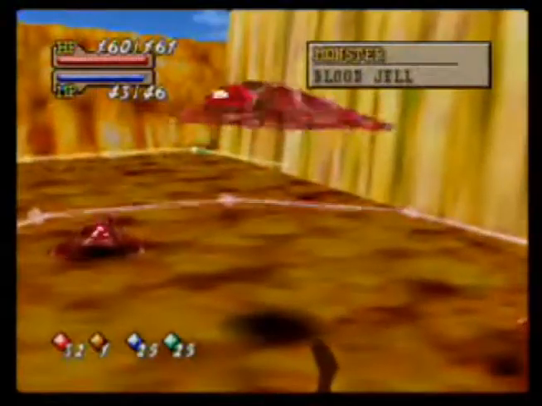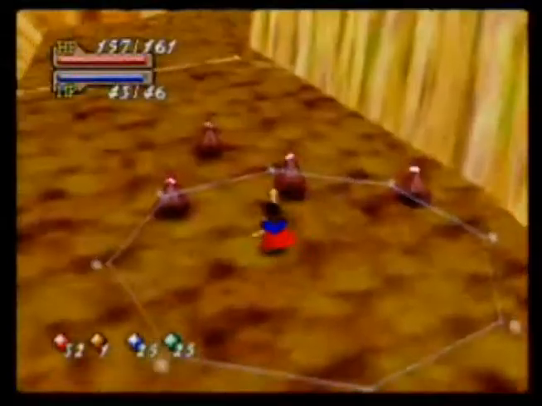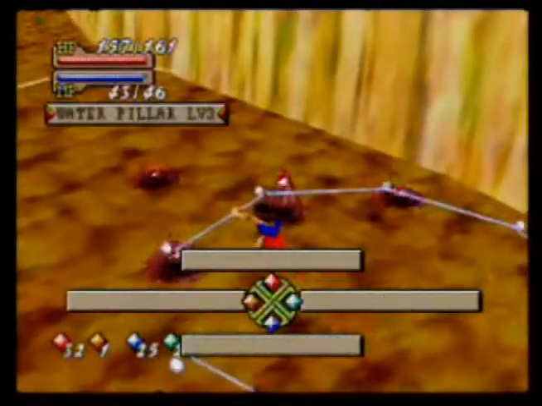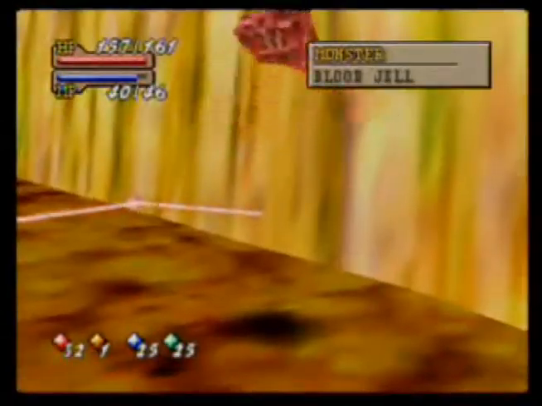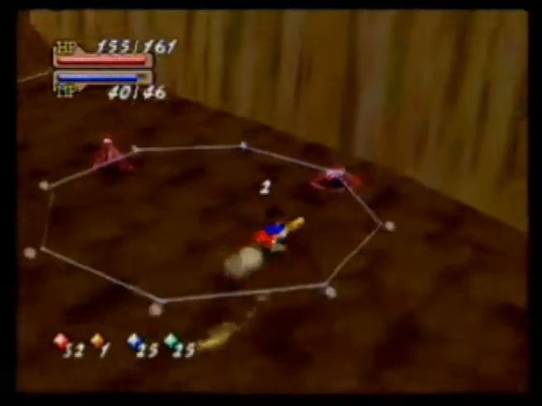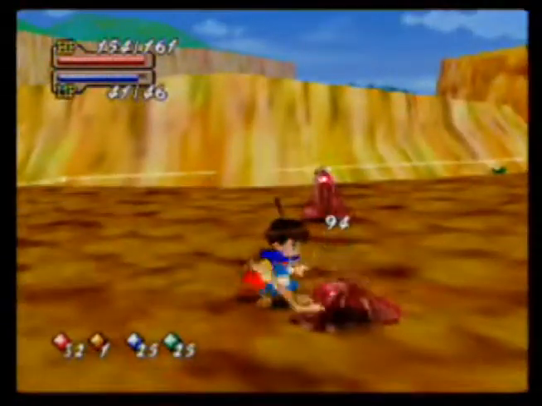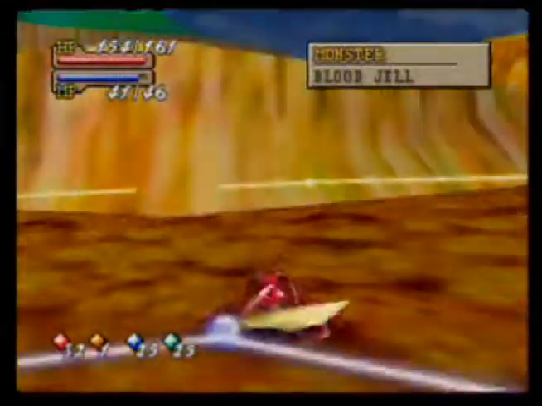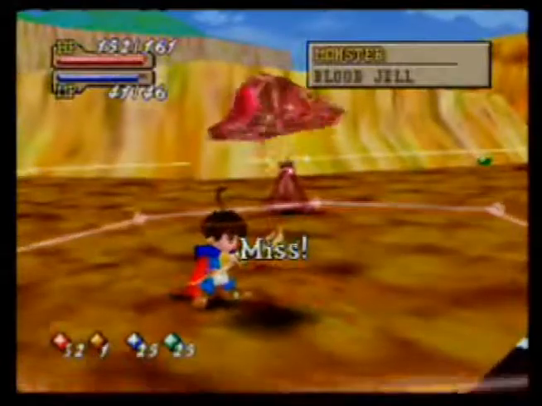It's a magic attack that shoots like 12 feet ahead of Brian. It's a pretty good spell. It's kind of like hot steam, except fire 12 feet ahead of Brian, as I have said before. Oh, really?